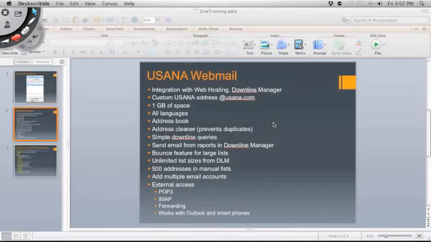We have simple downline queries within the system itself, so you can go into the website, build a quick query from your downline, and send messages to those people. On the same token, you can go into Downline Manager, create a report, and the results from that report can then generate an email to all those people on that list, or a subset of the people on that list.